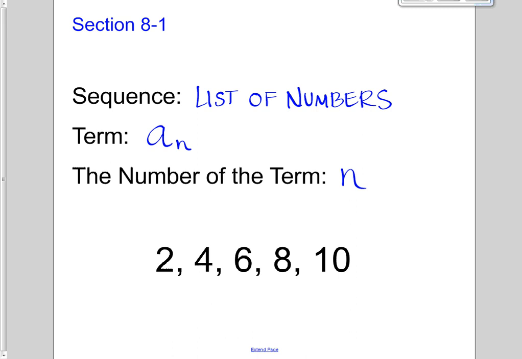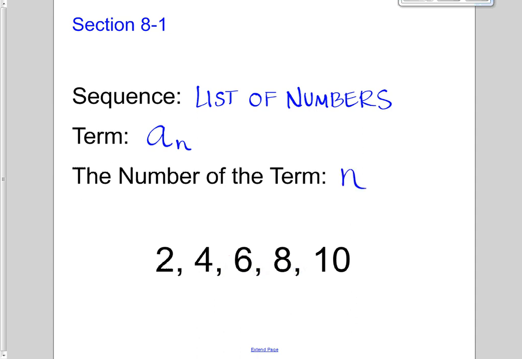So this one is going to be N right here. This whole thing has a lot of notation that you have to keep track of at first. But the idea is that this is a sequence. If you notice there are commas in between each of the terms, that's how you know it's a sequence as opposed to a series. If it was a series, the only difference is that instead of commas, they would be added together. It would be a summation of this whole thing. So we're just looking at the sequence for now.